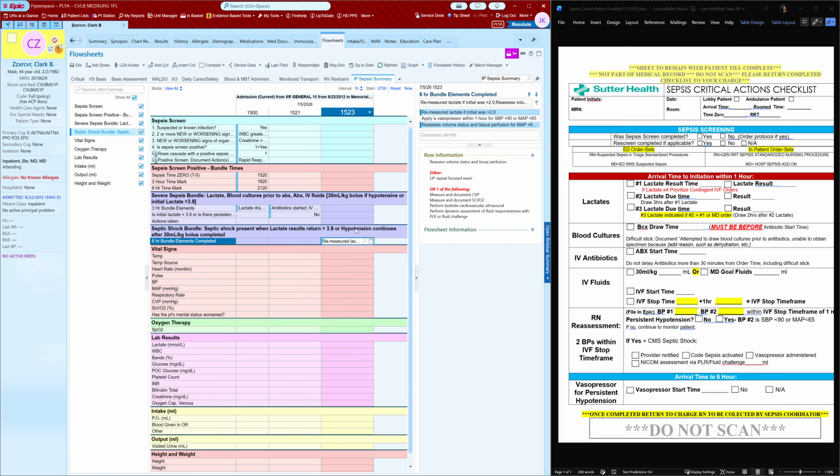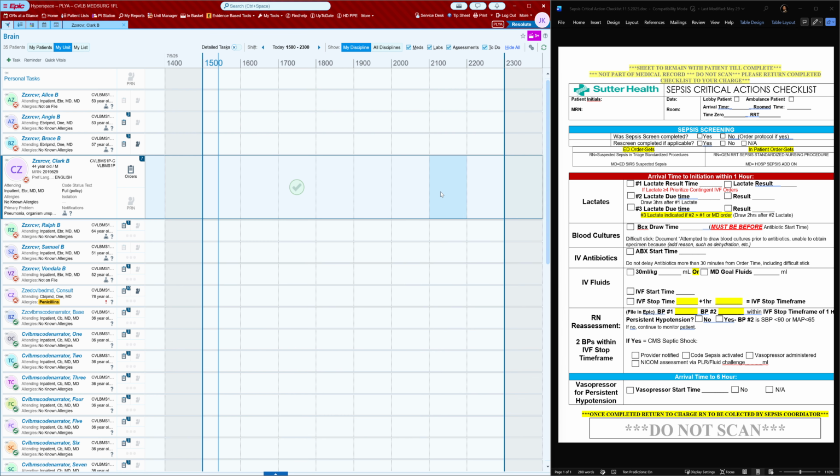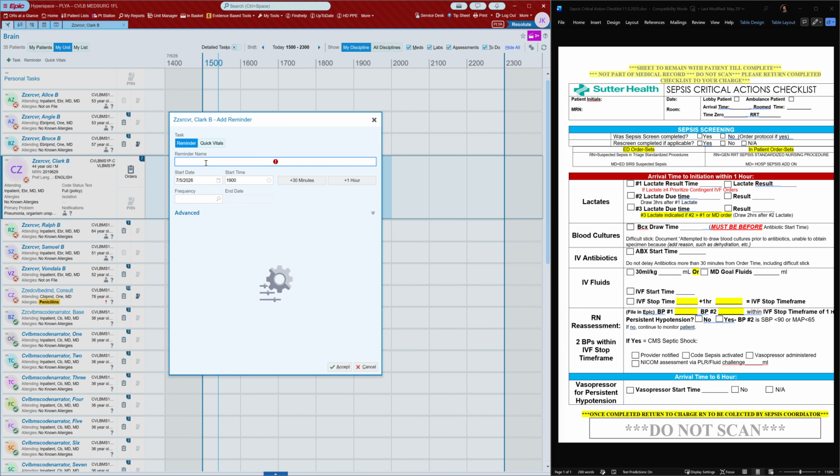One of the issues that we've been having is, say the patient needs a second lactate or a third lactate, and we need to do that, but we forget sometimes. A way to help us remind ourselves is if we go to the brain and click in one of these boxes, we can add a task here. Let's say that task is going to be repeat lactate. And then we say maybe the first or second lactate was done half an hour ago. So we'll say I need to draw it now plus 150.